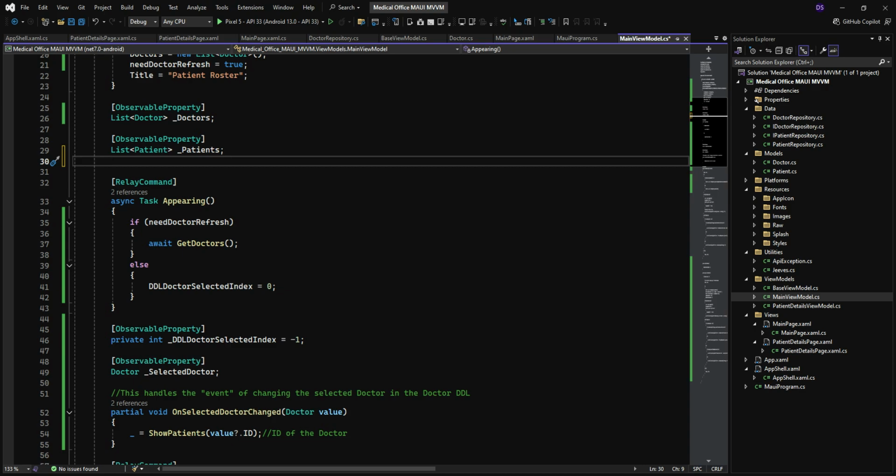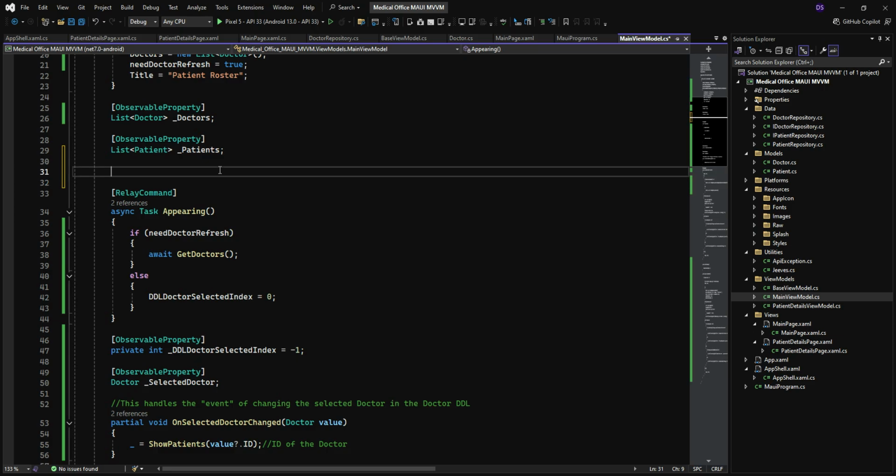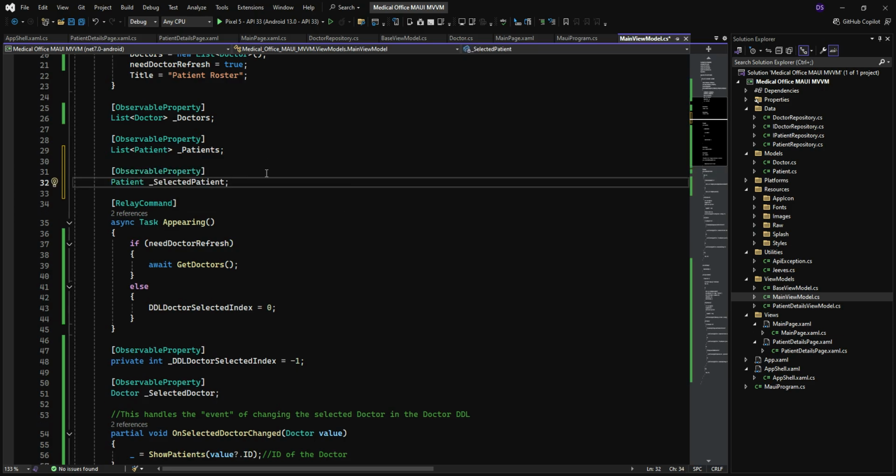We can try to select a patient, but it doesn't really actually happen, right? So we're going to add an observable property for the selected patient, a patient object, that we're going to actually be able to select. Now we're going to also make sure that it's set to null when the page appears, because if we navigate away and come back, we don't want it to be highlighted as being currently selected. So we'll do that in the appearing in a moment, right?